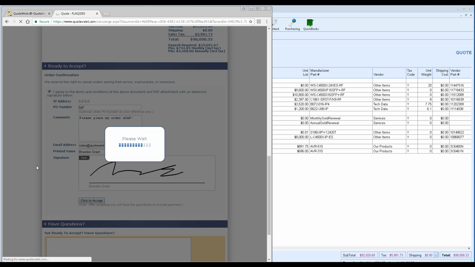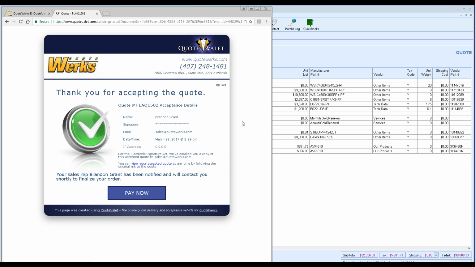And then if the acceptance page has been set up where you are accepting credit cards or PayPal, then it'll bring you to an order confirmation. So you'll be brought to the payment or the acceptance screen here, and if you accept credit cards or PayPal, you can have them click on the Pay Now button to make payment. If you don't accept credit cards or PayPal, maybe they're on terms or they're going to pay you with a check after you invoice them, that's fine. This Pay Now button just won't appear. This would be the last step, but you'll still receive that email notification that they have accepted the quote. So you'll actually see that notification that they moved forward with that document.